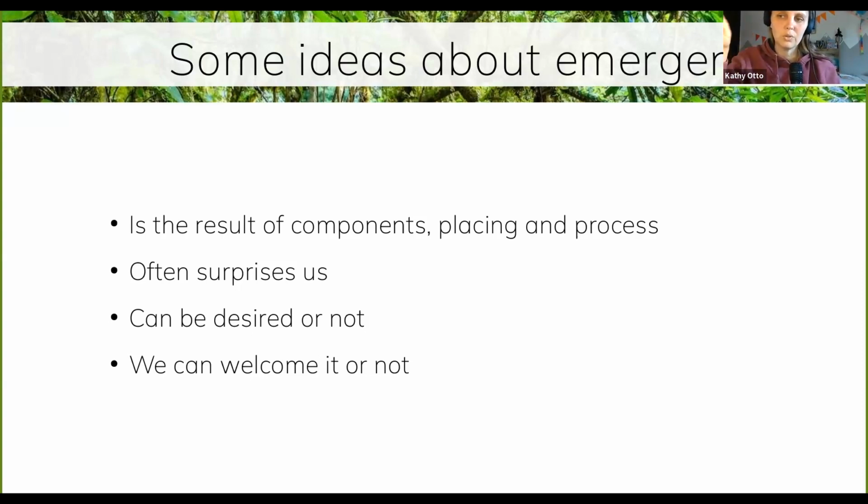So we can try to work with this, or we can take the emergence of those results and say we have to change the placing of the components in the process we are working on, and then the results will change. And it is like this when things emerge, it often surprises us, and the emergence can be something desired or not. The emergence when we have a bad meeting structure is a lot of decisions that are not taken, or decisions that are taken with resentment or lack of clarity, and this is not a desired outcome. Or it can be, wow, we got far more out of it than I planned.